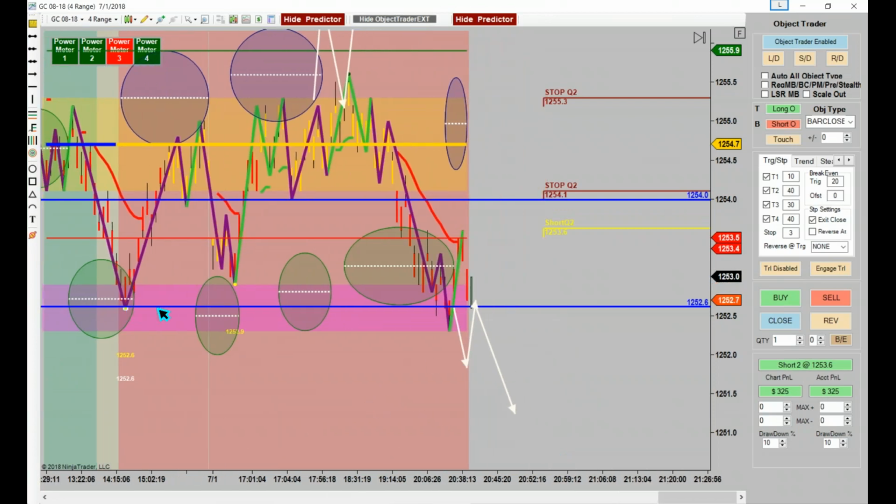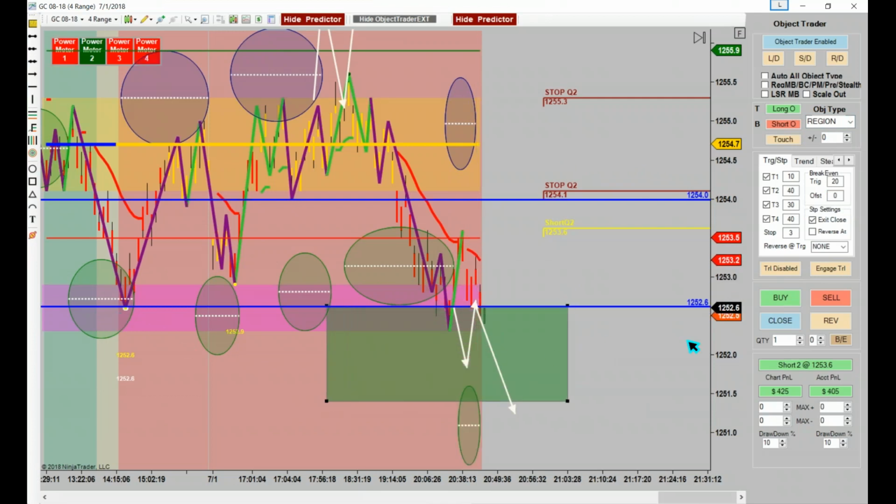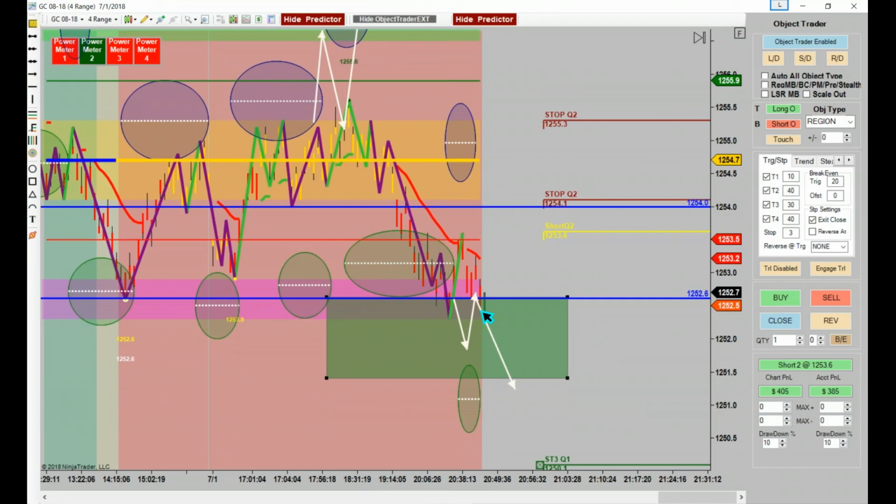If I get this little deal right here, I could simply draw a region, be ready for it. Okay, we'll draw a region. We'll bring it down under here because we want it to hit resistance, and we're not going to turn it on just yet. I'm going to just draw this out of the way, and then we're going to try to get a trade. As soon as it comes down below it enough, then I'm going to draw my region, and we'll simply short the top, like touch plus 2, but it's got to come down first because it's got to come back and kiss.